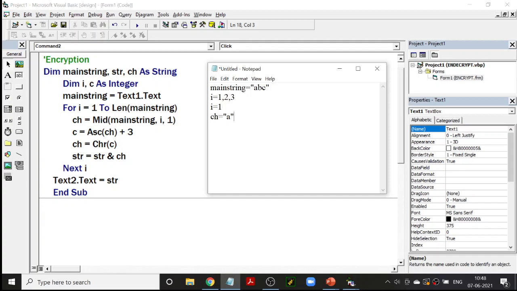Right? Next, I'm going to say there is a variable C, which is an integer. Remember, I and C are integers. So I'm going to say C is equal to ASCII of character. With A, I cannot do anything. I cannot add 1, 2, 3 to A because it is a string. But what I can do, if I convert it into an ASCII value, then I can add. ASCII values are all integer values. If you convert it into ASCII, then I can add something to it and then I will reverse it back. That's what I'm going to do. I'm going to just take A, find out the ASCII value of A, which you all know is, capital A is 65.